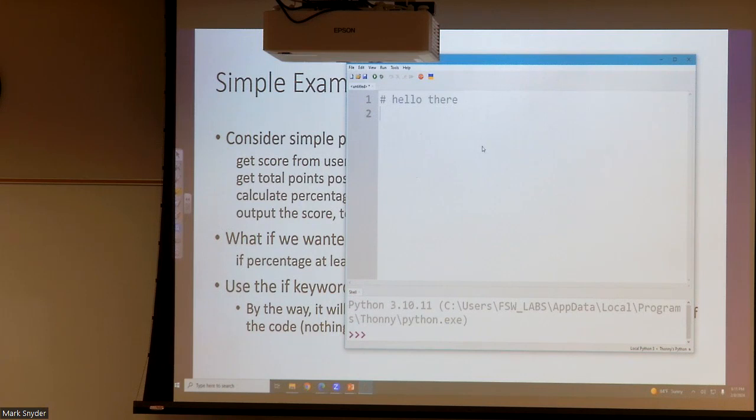Other than the fact that it's gray because it's a comment. Get the score from the user. So the first thing I'm going to do is say score equals int input, enter your score. Right, just like all the other assignments we've been doing up to this point. Get the total points.